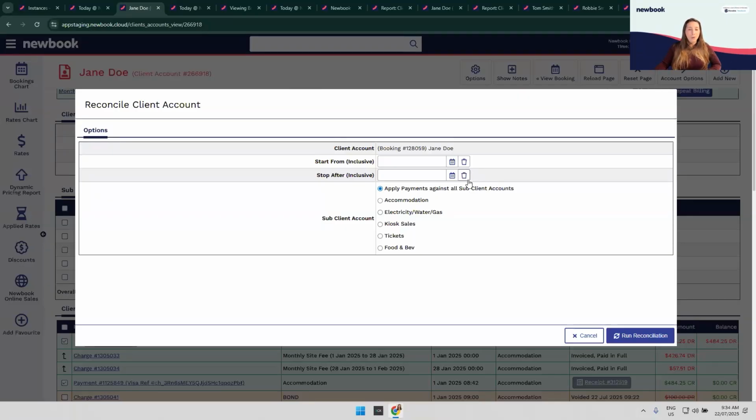I generally find clicking the rubbish bin removes that, because especially for those cases where we have a $0 balance and we know that everything down the bottom should be showing as charges paid but isn't right at the moment, we just want them to connect. I find that handier, quicker, easier, and there's no restrictions that may potentially be affected. We're going to run reconciliation.